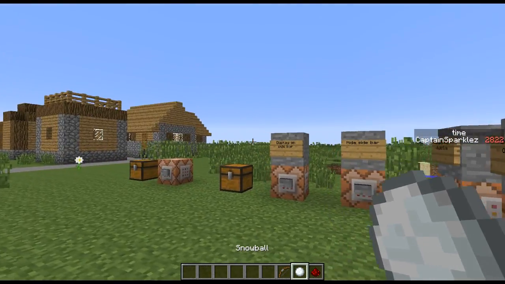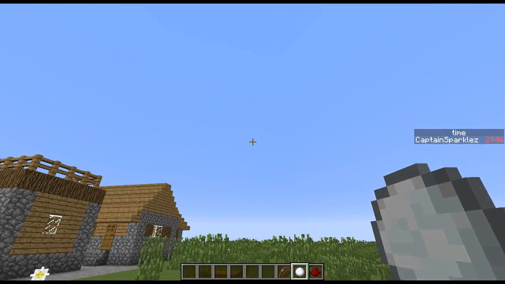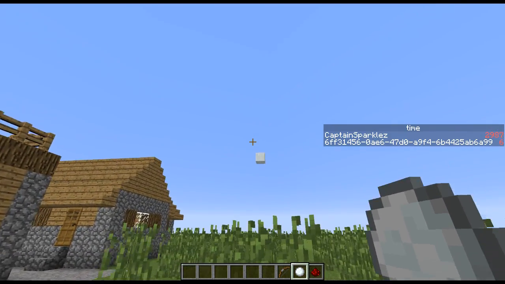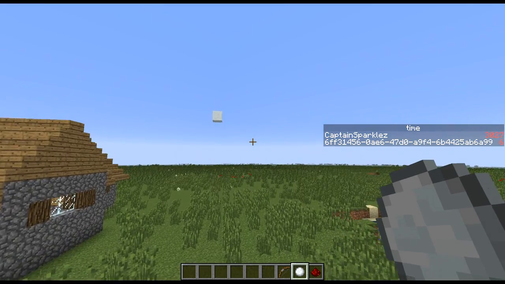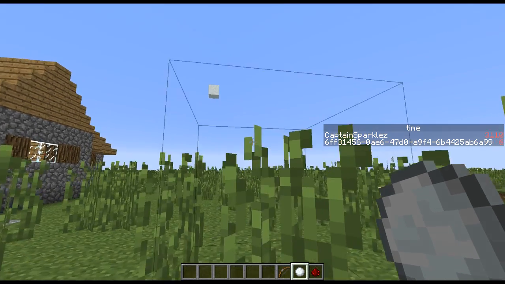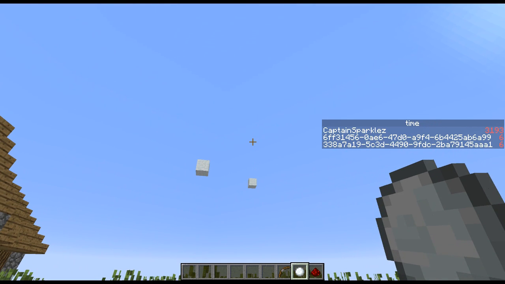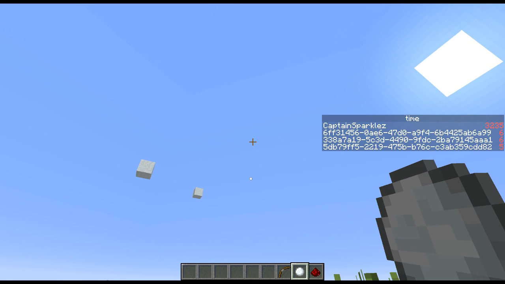So let's go ahead and throw out a snowball, and you'll notice the snowball entity ID will pop up on the right, and once it gets to greater than 5, it'll turn into a snow block. Notice how it says 6 next to that long string of numbers. That's the time it's existed. And again, once it was greater than 5, it spawns a snow block. So I can keep doing this.